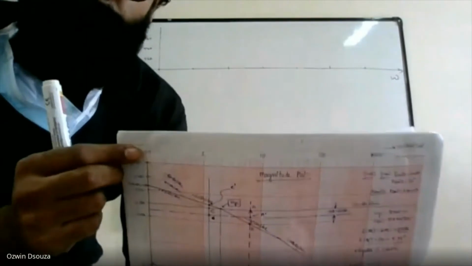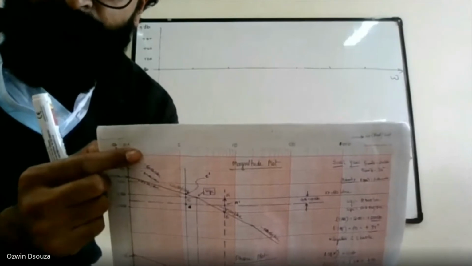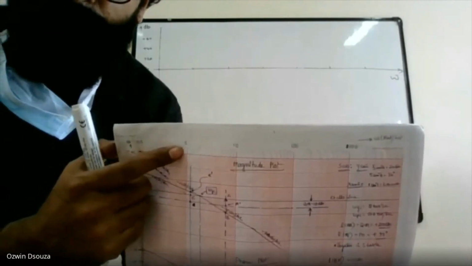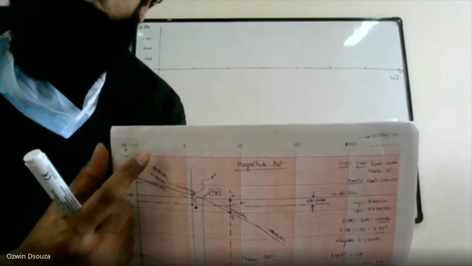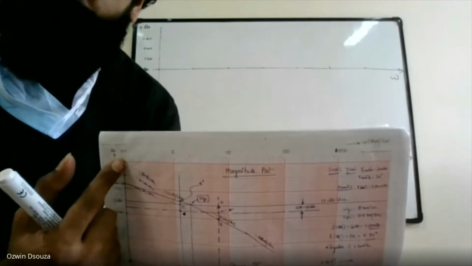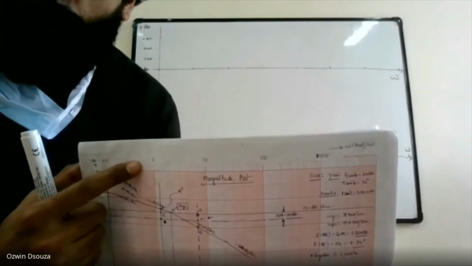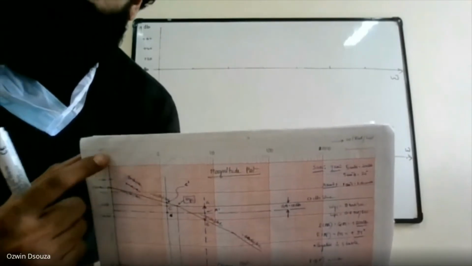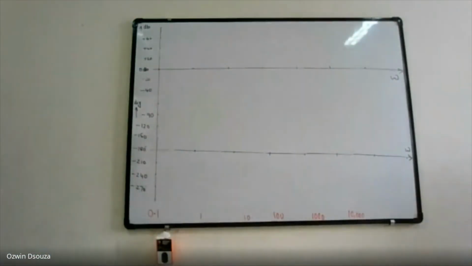If this is your first frequency, here they have written 2, then 3, 4, 5, 6, 7, and so on. So there will be 10 partitions within a decade. So this is number 2, and this frequency is 2 into the starting frequency, that is 0.2 radian per second. This is how we read. Let's say you want to check the frequency over here. All you have to do is identify the number. Let's say number 7. So 7 into the starting frequency will give you 0.7 radian per second. That's how we read the semi-log scale.